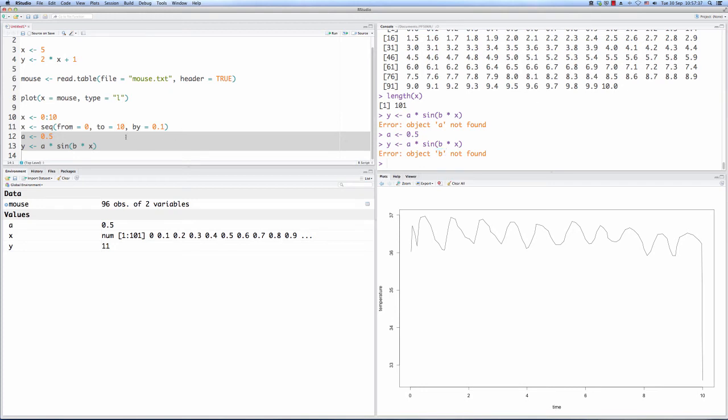Let's define B. Let's go back to the code. We know that B is equal to 2 times pi divided by the period. The period is simply the distance between the highest point and the next highest point, or the lowest point and the next lowest point.